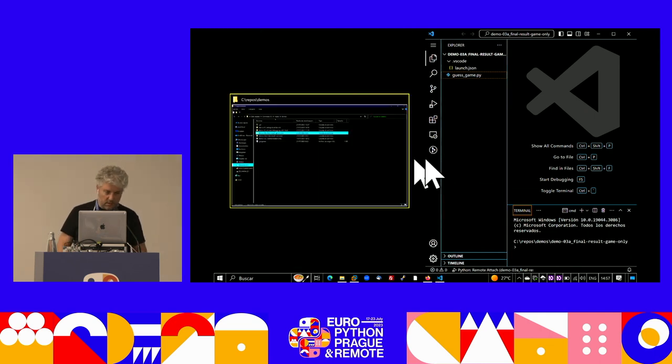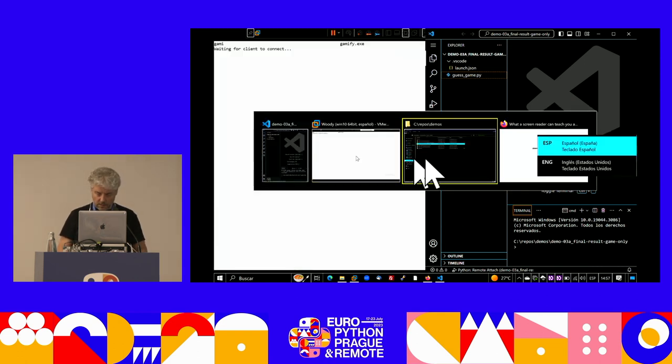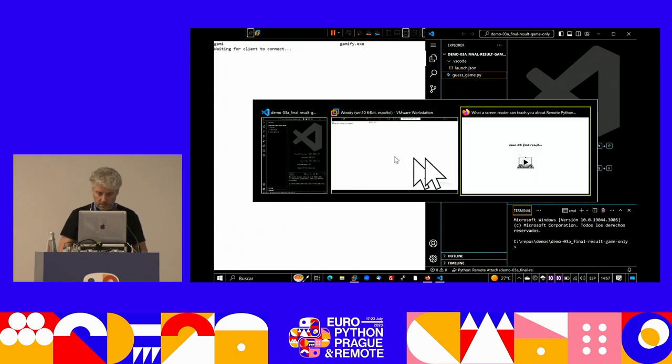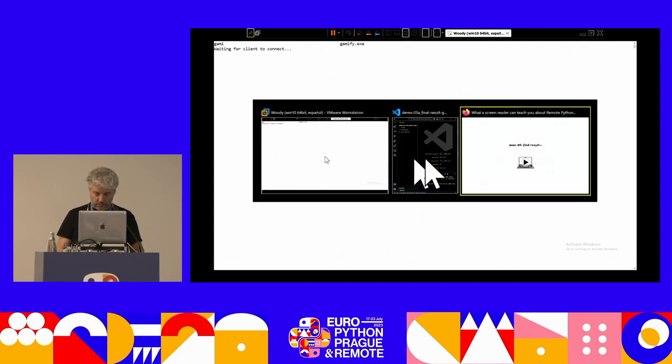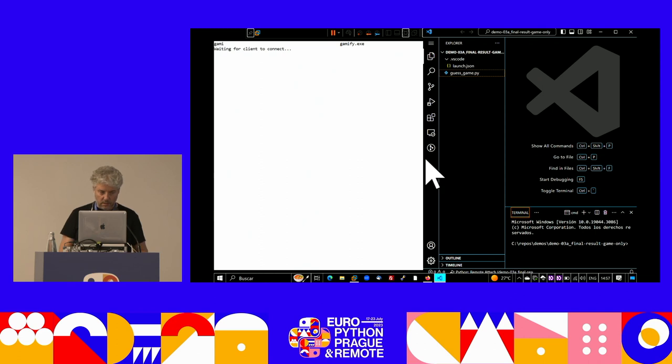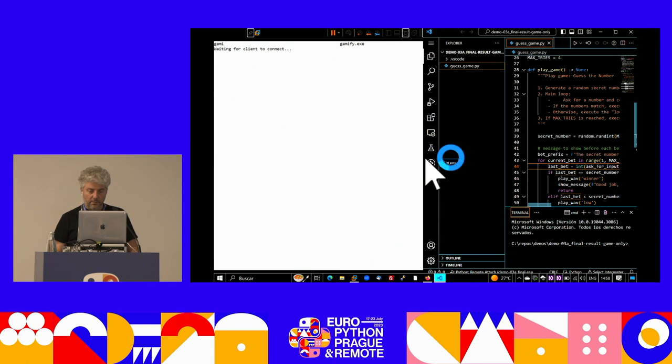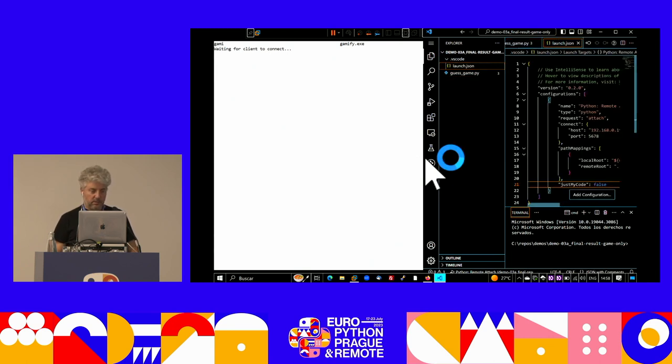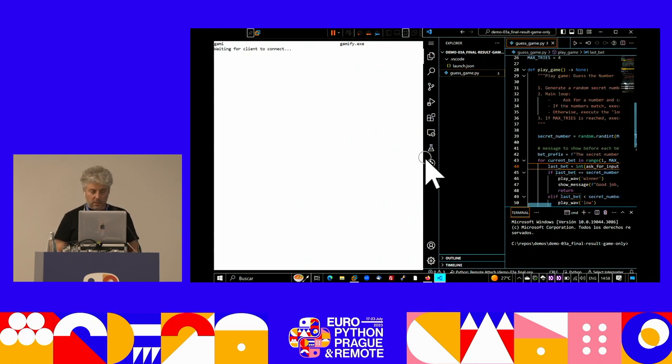And this is Visual Studio Code, isn't it? Sorry. Okay, this is my remote computer. And this is Visual Studio Code. Now I have the screen split. So now I only have, you see, the guessGame.py. I don't need anything else. I only need this file, and I only need the launch.json prepared to connect to the remote computer. So I will show you now that even if I don't open, let me check.